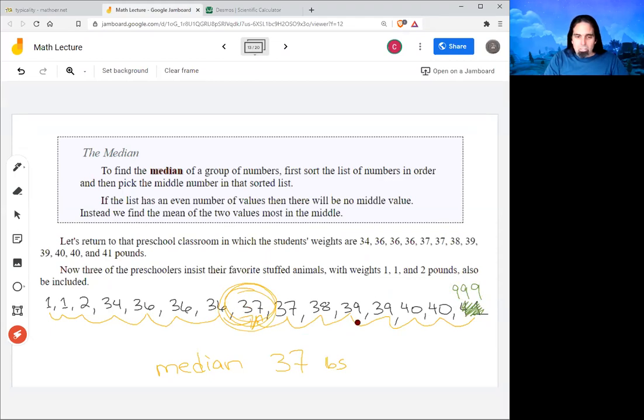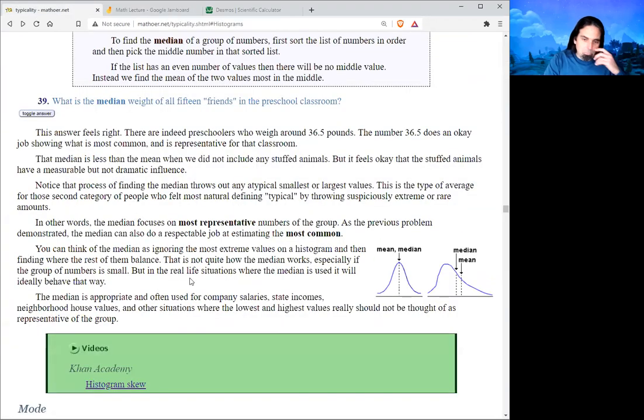Right? They are now the nicest house in the neighborhood, but it's really not typical of the neighborhood. Or salaries, if we're working at McDonald's and everyone makes a small amount and the manager makes a big amount, then if you're saying what's a typical salary at that McDonald's, I guess McDonald's is hourly, but you know what I'm trying to say, then you're going to skip over the CEO or the manager and so on. So salaries, incomes, house values, things like that.